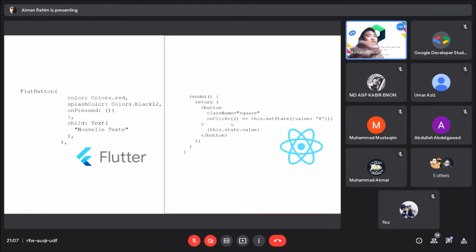Same goes for React Native or React. So you have the button markup text, and then you put the onClick event to do whatever you want. So you just say, I want this, and you just describe this and this and this, and that's how it looks. Pretty much the same as in Jetpack Compose. It's declarative. You declare it. You tell what you want.